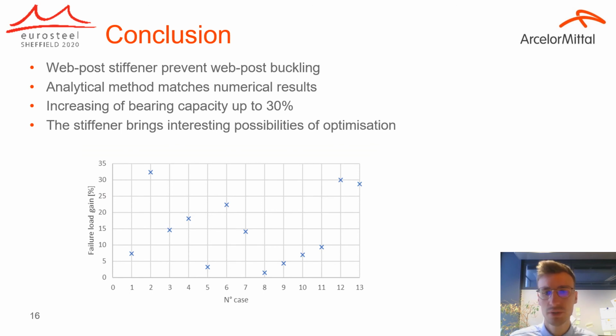We are now at the conclusion, and we can say that the web post stiffeners really prevent web post buckling, and the analytical method which is proposed matches the numerical results. Here you have a small table of some simulations we performed, and depending on the configuration and how far the other failure modes are, we can go up to more than 30% increase in terms of bearing capacity.